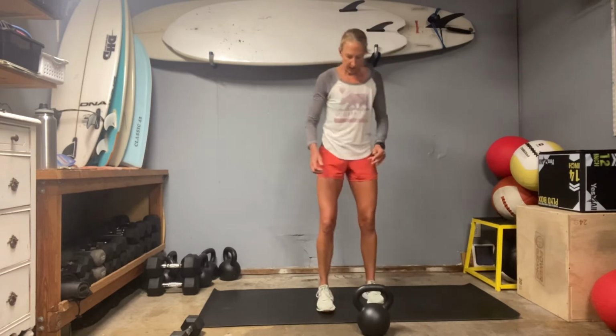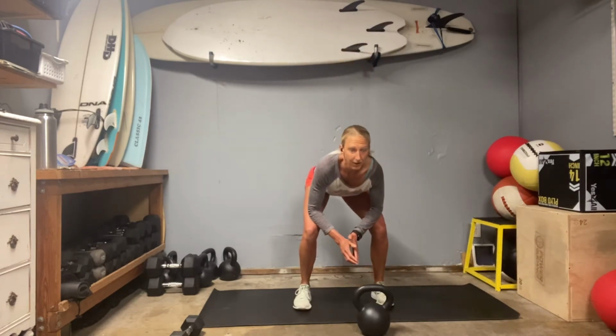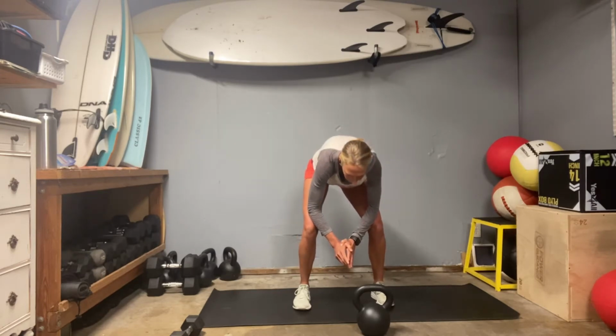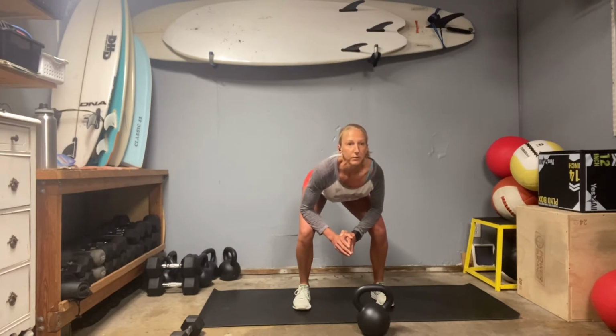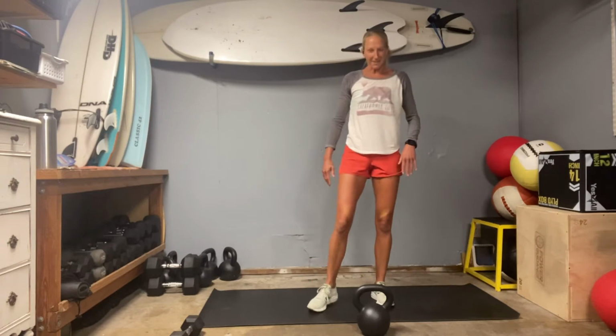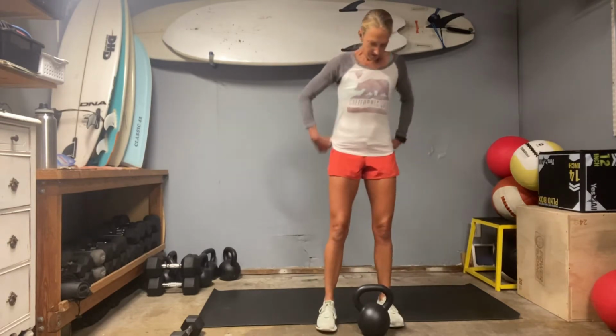We'll just check in with the back. Standing cat-cow. Plant your elbows on your knees. Inhale, push your chest forward. Exhale, round. One more. Push forward and round. I'm not even jumping yet. My heart rate's up. It's good. Okay.